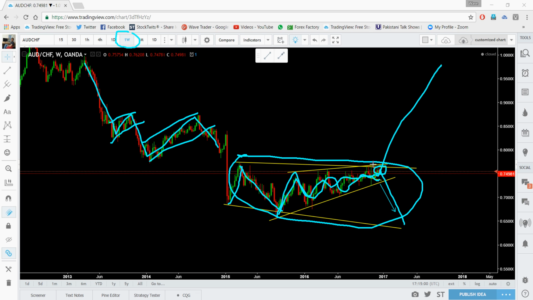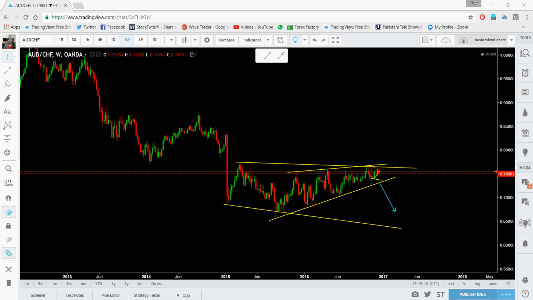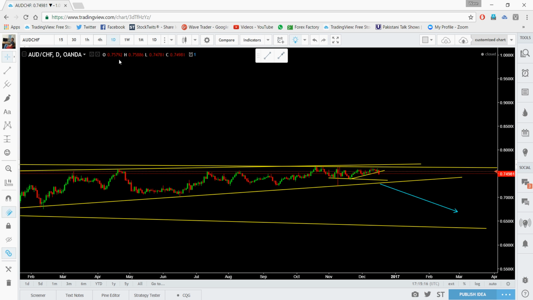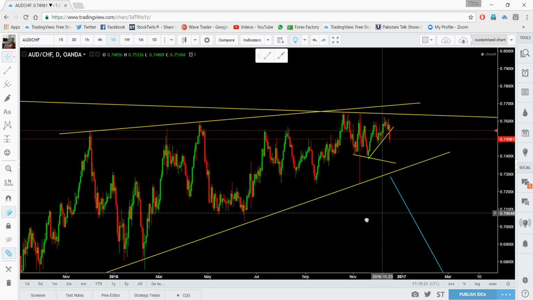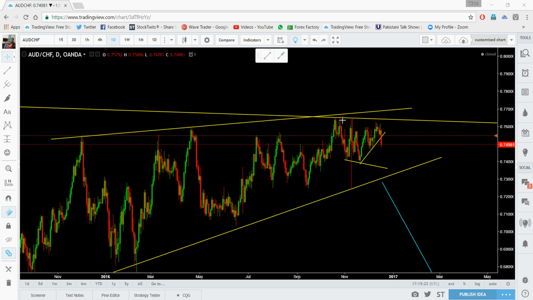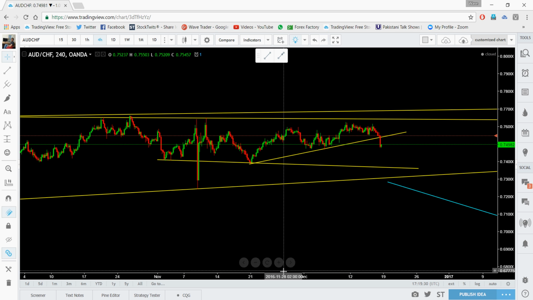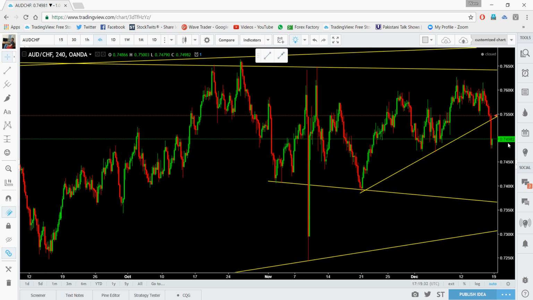So this entry is going to be based on our indication. We are looking to sell based on indication. We are anticipating that this move is going to come. All right, so we can see price respecting the upper channel line at this place, and it broke for a short period of time, but it can push up again.